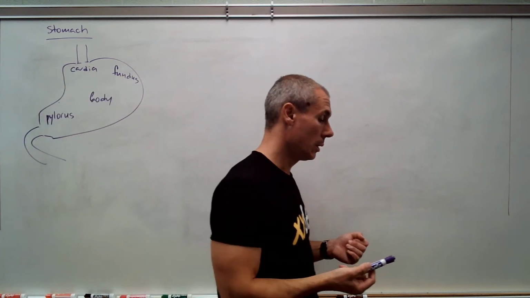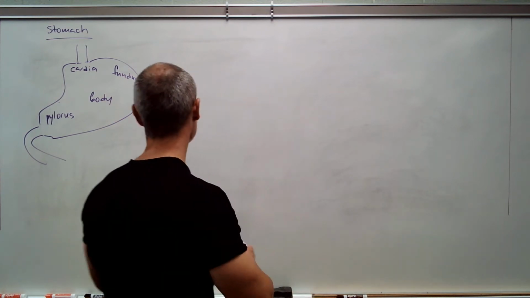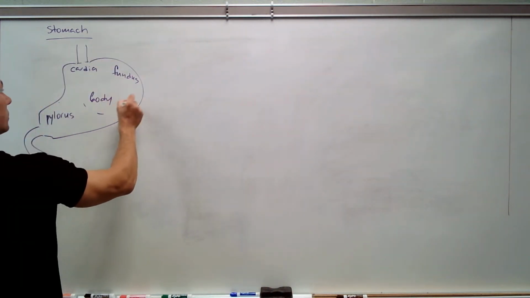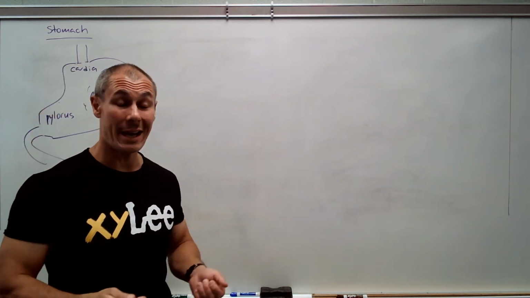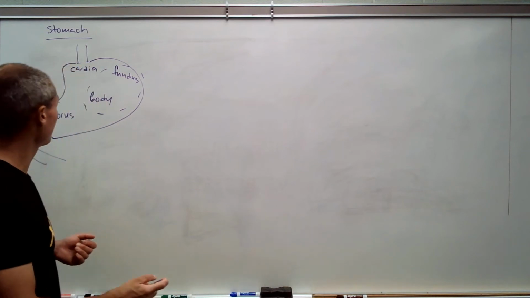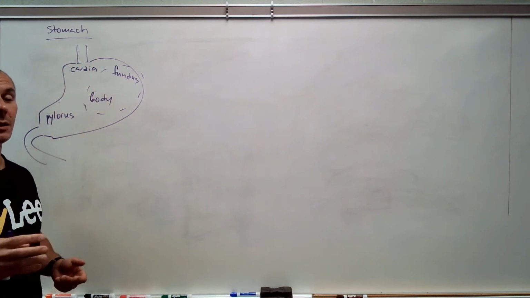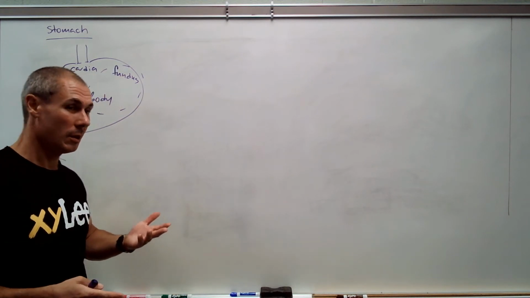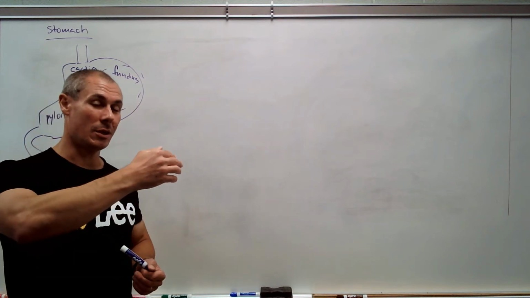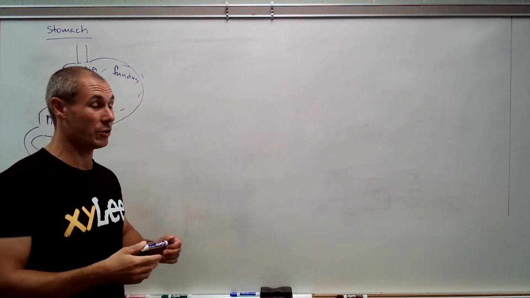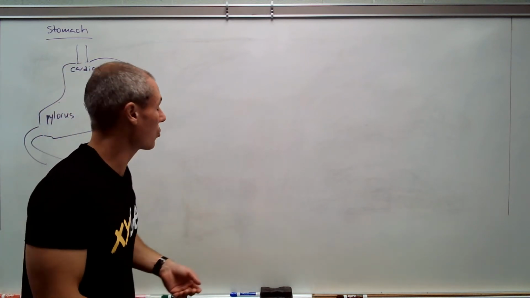So, main digestive activities happen here, in the fundus and in the body. And it kind of makes sense. Look at this. Trying to digest food at the cardia is not the best idea because the esophagus is very close, and if you have some spillover of the digestive juices into the esophagus, that's heartburn. We can get in trouble.